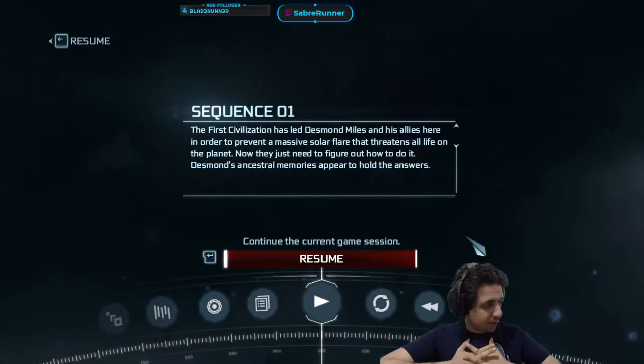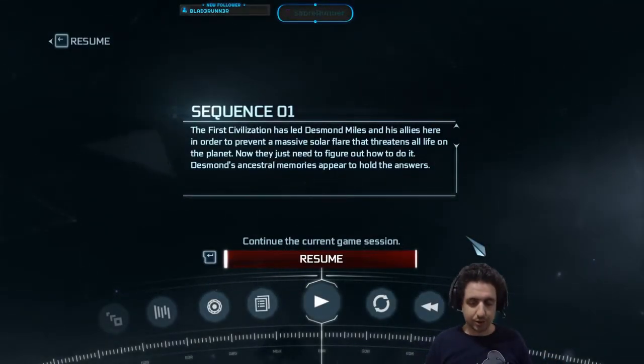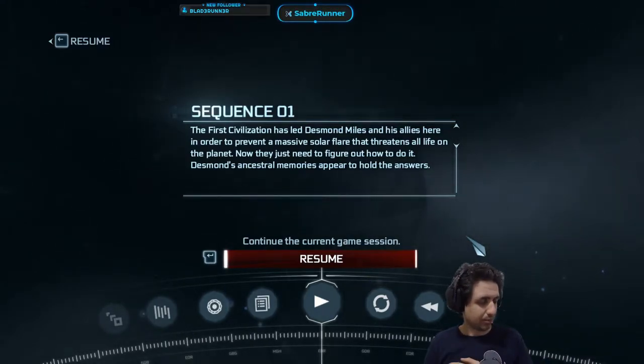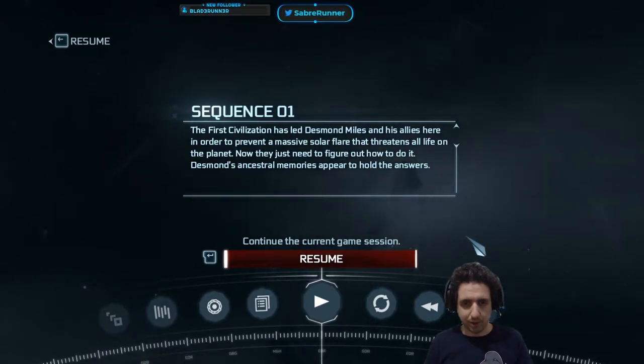Okay, so audio was scrapped for the first 5 minutes. We got a recap of the last few games. We got to know that Desmond is the chosen one. Templars are evil. Something is coming. We have about a month and a half.